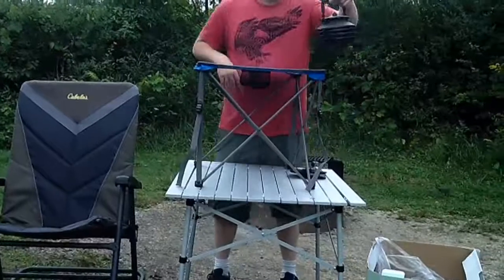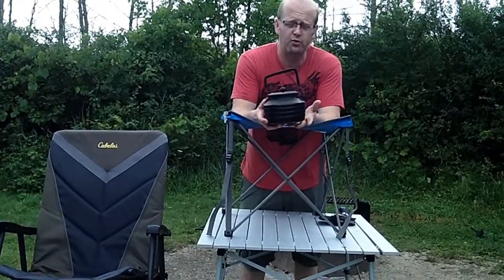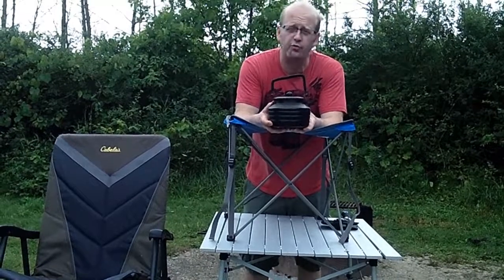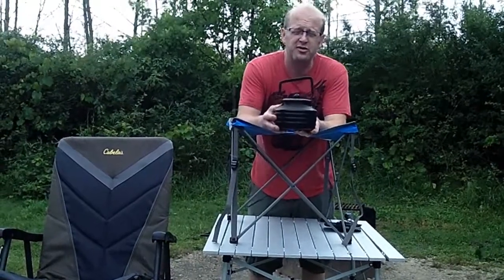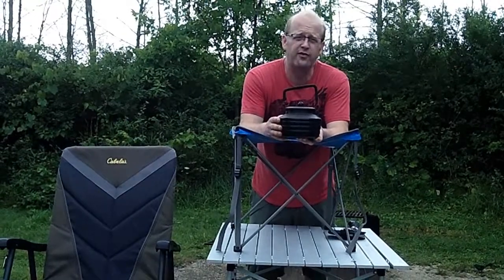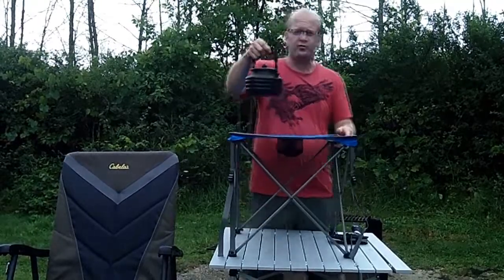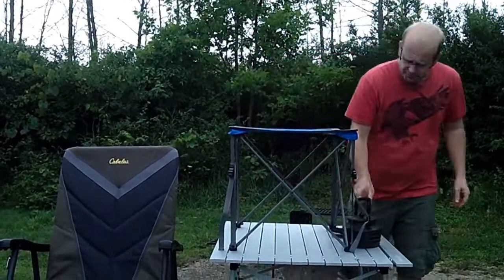Another thing that you may not consider is a kettle. If you want to boil water, you want to have clean water for sanitation or for tea or coffee, get yourself a tea kettle. Boils water in a few minutes over the campfire. Works really, really well. A couple of dollars, and then $14, $20, something on Amazon.